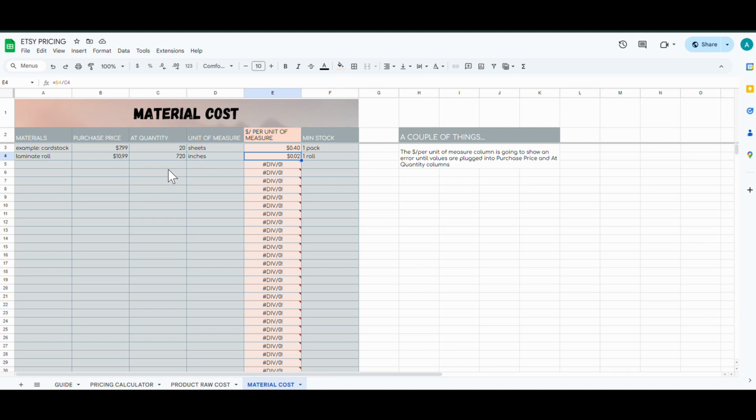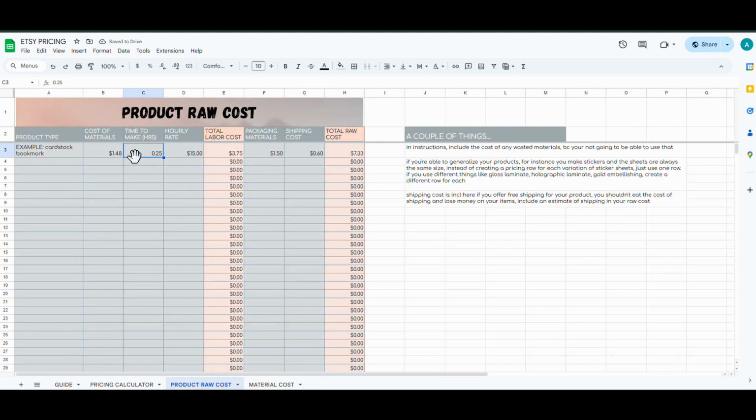So that 54 square inches times this 2 cent is $1.08. So you're using about $1.08 of laminate when you're laminating this cardstock sheet for your bookmark. So that $1.08 plus that 40 cent, that's going to be $1.48 for your cost of materials.